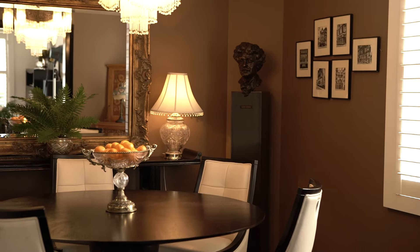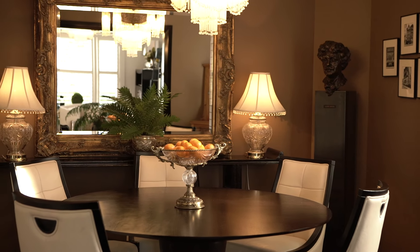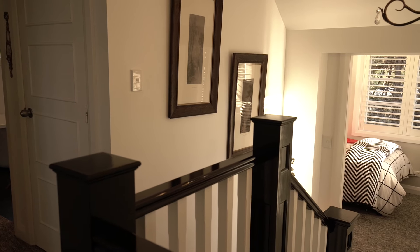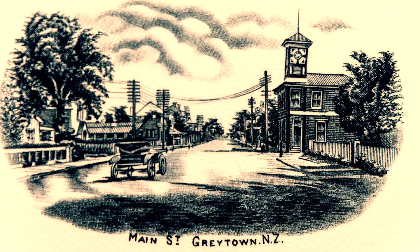Designed by significant Wellington architect Grey Young, it was a house of note in Lower Hutt, with past owners including a New Zealand Attorney General. It was moved to Balls, where the savvy current owners spotted it by chance and relocated the building to a private back section in one of Greytown's most desirable streets.